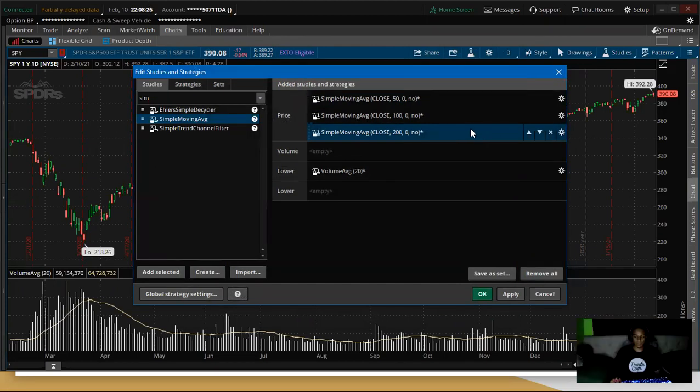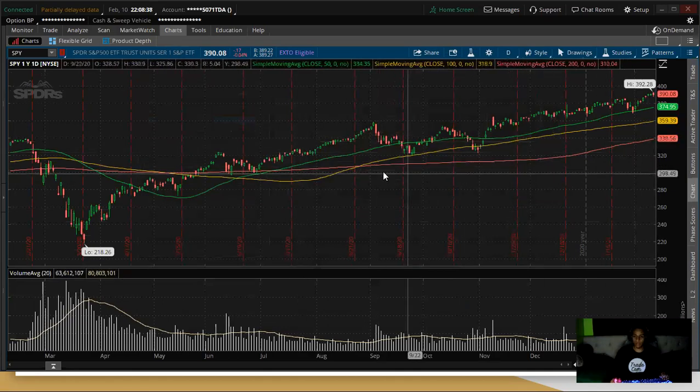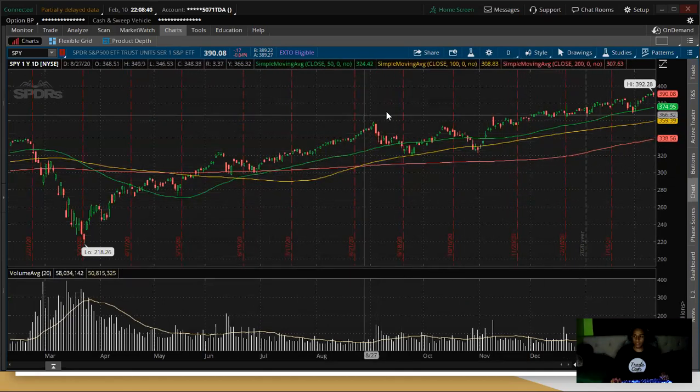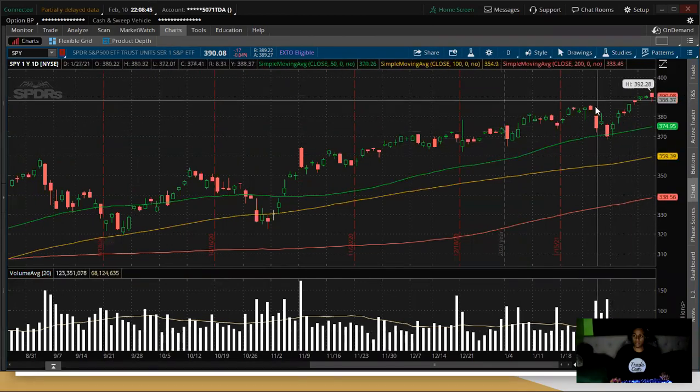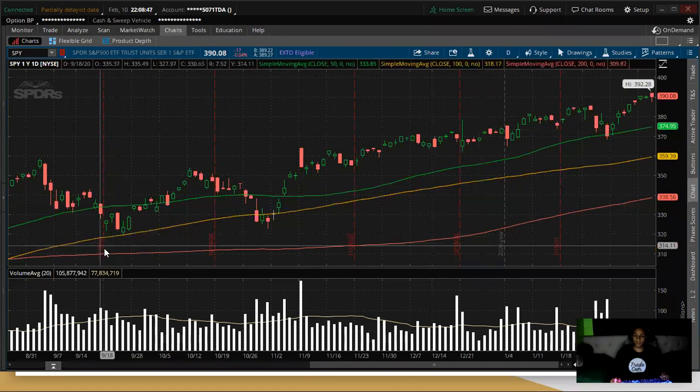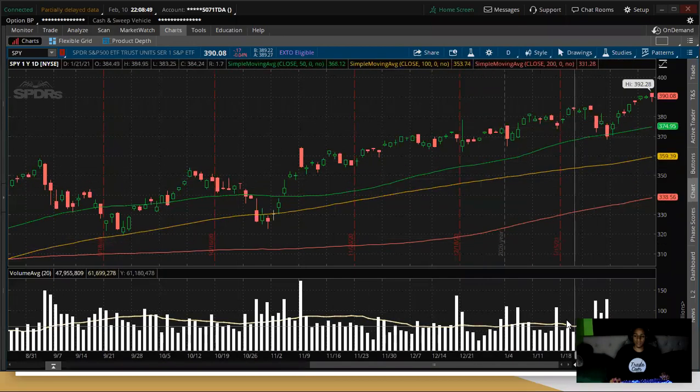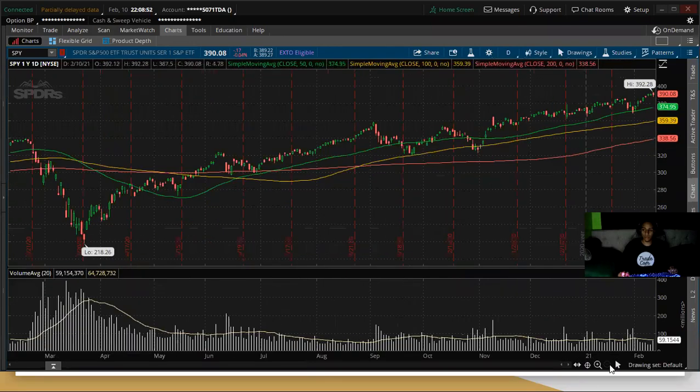Are you guys good here? What's the difference between the simple moving average and the exponential? So the exponential, what it does is, okay, I'll add it to my chart here. Click OK. Now you're gonna have your moving average lines on your chart. Now the exponential, if you add it to your charts, is gonna put a lot more weight on the closer prices compared to all the previous candles. So you're gonna see the exponential moving average will move a lot more quickly in terms of what's happening in the closer range.